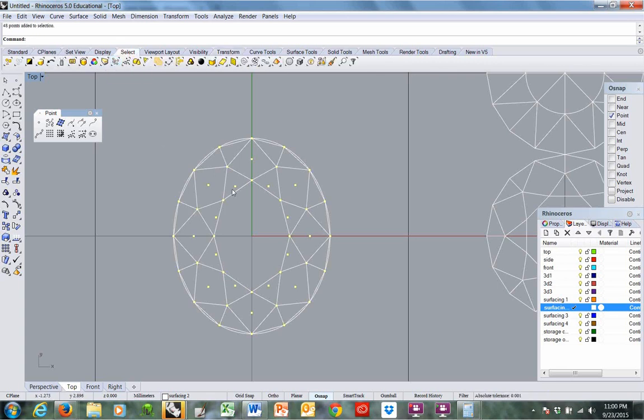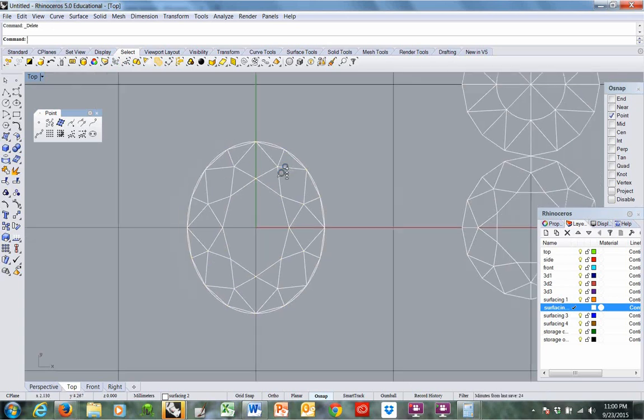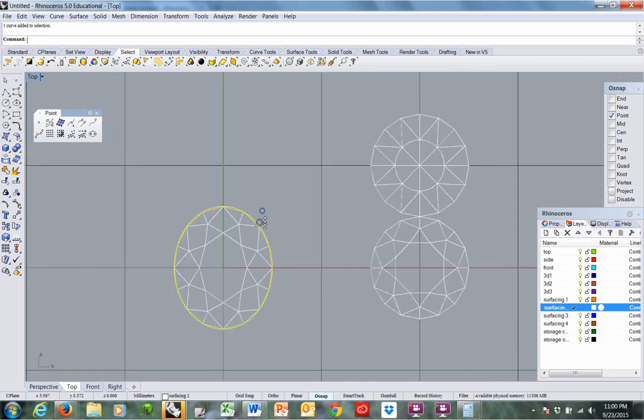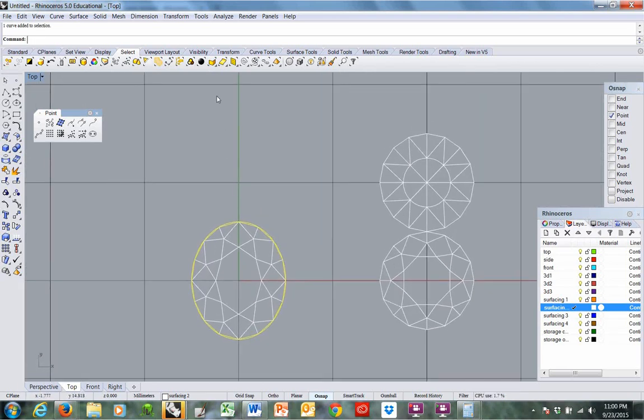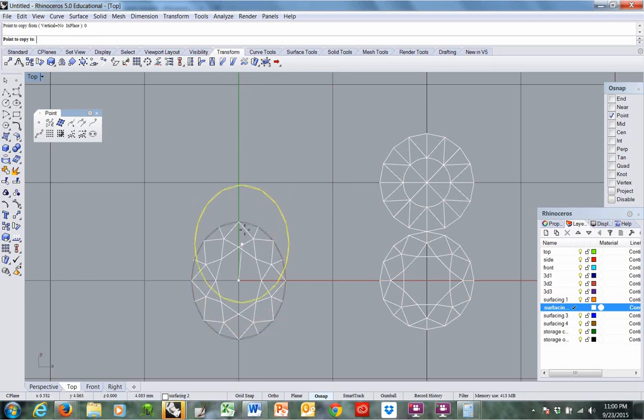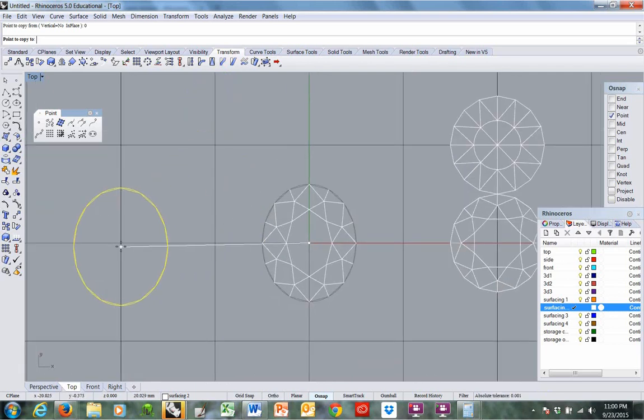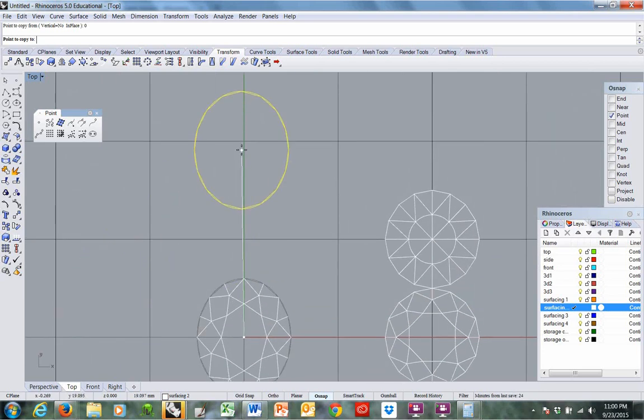You'll notice I left the outside curve and the girdle alone. That's because we're going to need them for the bottom view anyway. So once again, I'm going to copy within Rhino, transform, copy. I'll use grid snap. So 0 will work for my first point. I'm going to need to come up a little higher for this one because the stone is larger. Or I can go to the side, but I'll have to go over here. So I'll go up. Keep it consistent. Turn on grid snap, S enter, and click. And then enter to get out of the command.